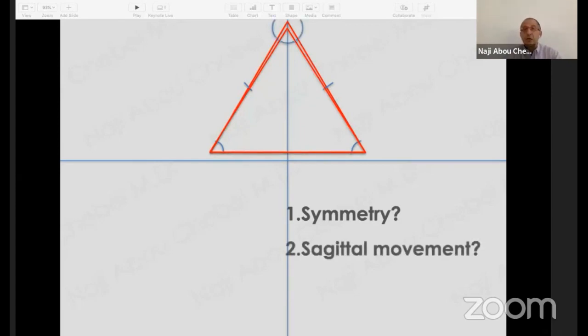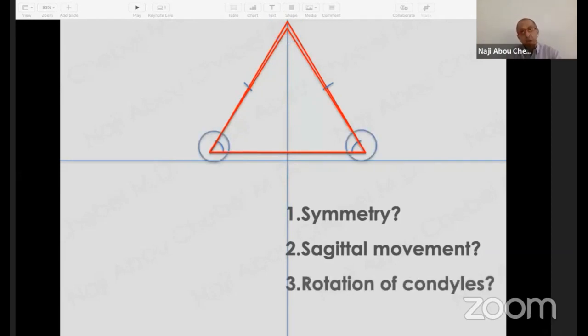Second, what about the sagittal movement we spoke about here? How much are we advancing? How much are we setting back? Actually, we are treating asymmetry, but in patients, we are not only treating asymmetry. We have to treat asymmetry, but we also have to treat the sagittal problems. So if the patient has a class 2 or a class 3, the patient will need advancement or setback. And I think here are the problems where we can switch to a BSSO.